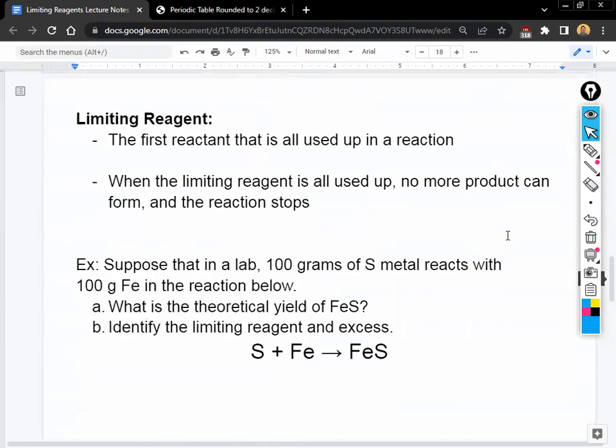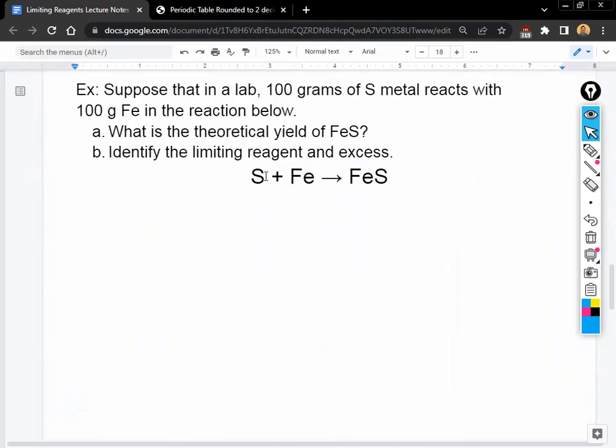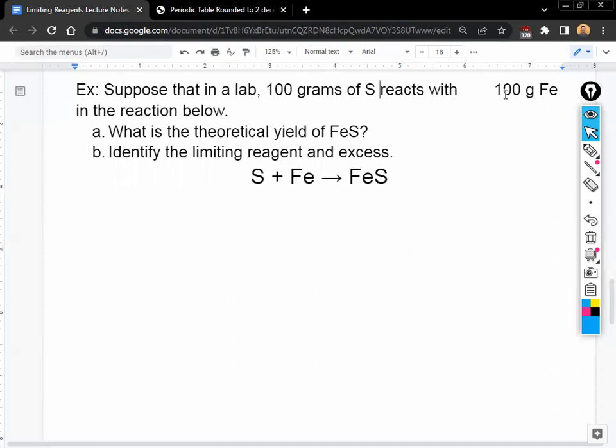Yeah, different problems. Okay, so you guys don't need to write this down again, just the definition so you have it in your notes, but let's do this problem. Okay, so if you guys take a look at this problem, sulfur's not a metal. You'll notice it's basically the same thing as the problem we just did. The only difference is that last time we had excess iron, but now we have 100 grams.